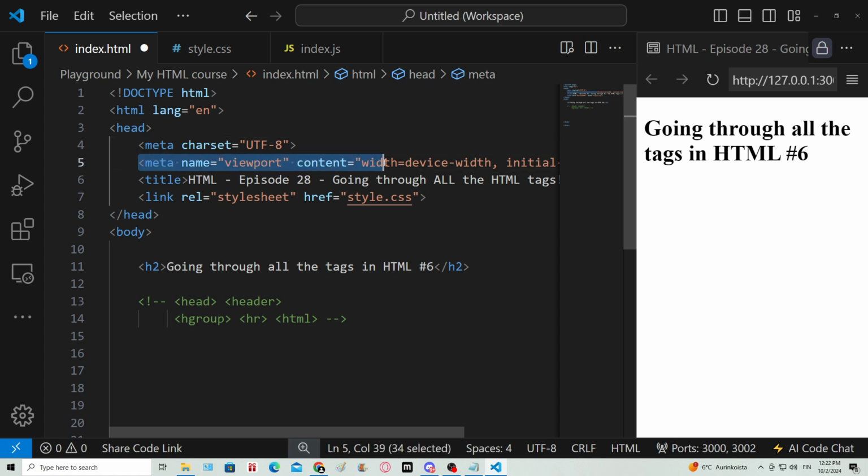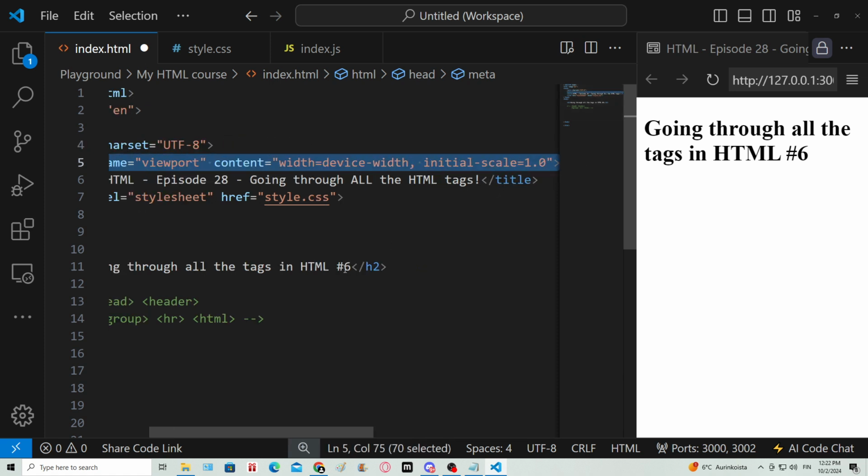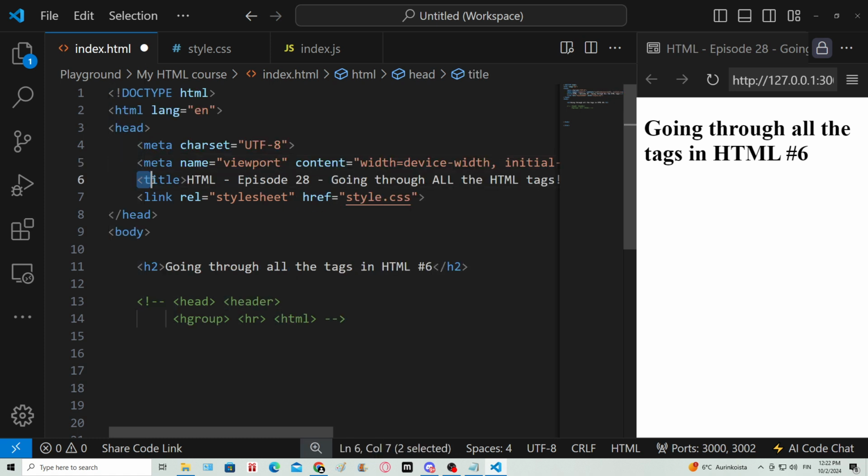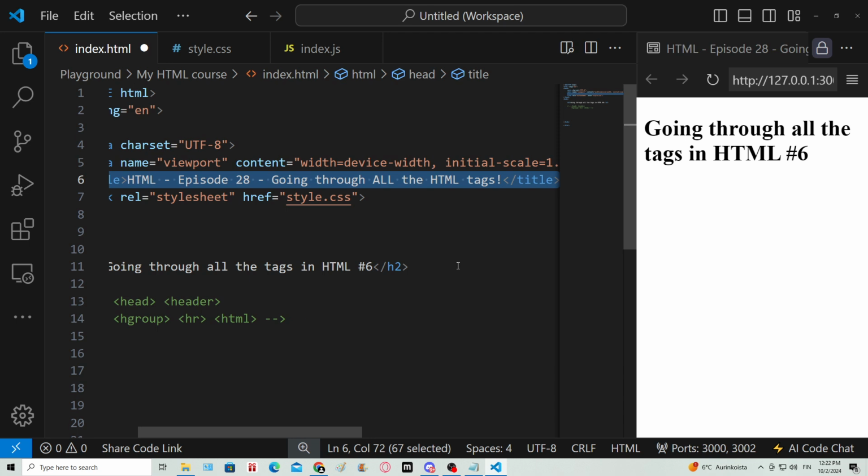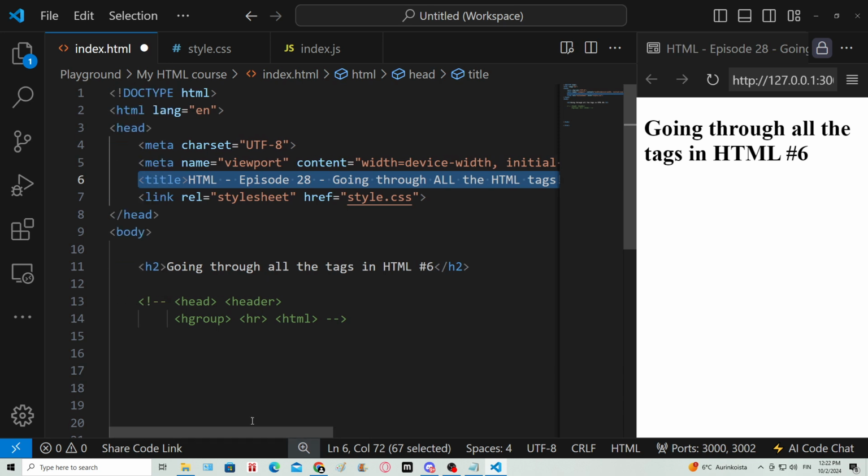This is used for making the site look better at mobile devices. Then the title is used to set the title of the website. And then there's the link element, and with this we can link in some CSS style sheets like we have done here. We can also link to an API, Google Fonts, all kinds of stuff.